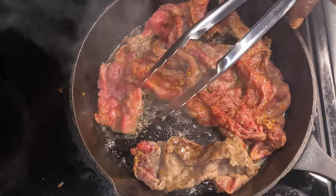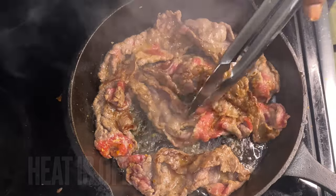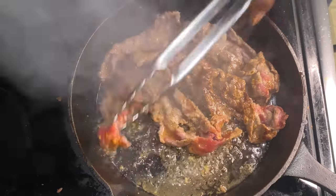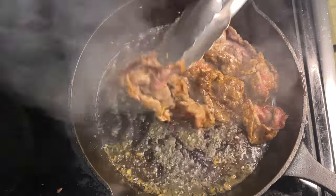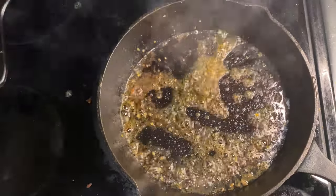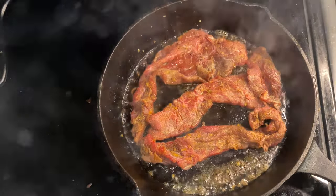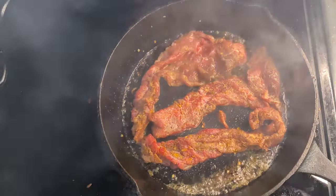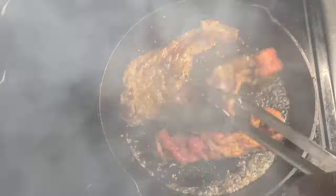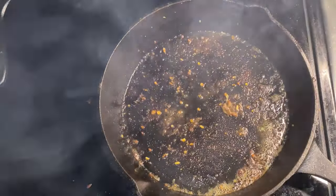So we're cutting the heat off, working it, and pulling it off after we get each piece flipped. We go ahead and remove each piece while the heat is off - it was on high heat to get a good sear. The heat is back on high again, then cut it off once they're all in, because this cast iron is hot. All I'm looking for is a sear on each side, and it continues to cook because even after you remove it from the heat, it still goes through the cooking process.